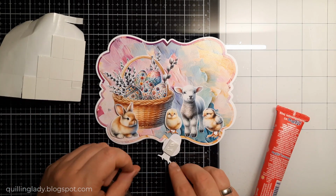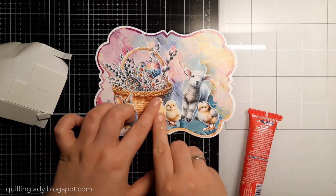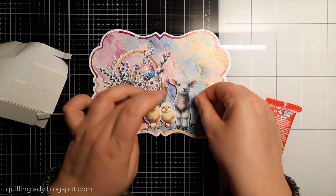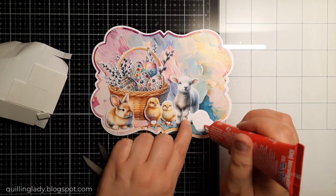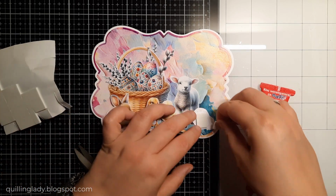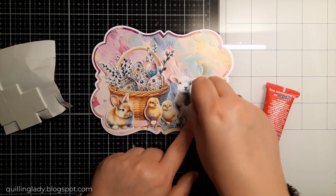Sometimes when you add that double-sided foam adhesive, you have to make it smaller. So it is super simple. Just use your scissors. For that trick, I decided to add 2 layers. So in real life, it is so dimensional and I absolutely love it. I really wanted the lamb to be at the back, so I didn't add any dimension. And to be honest, it looks absolutely amazing on the card. Sometimes I wish you could see it on the video, but in real life, I'm just happy with the result, I have to say.